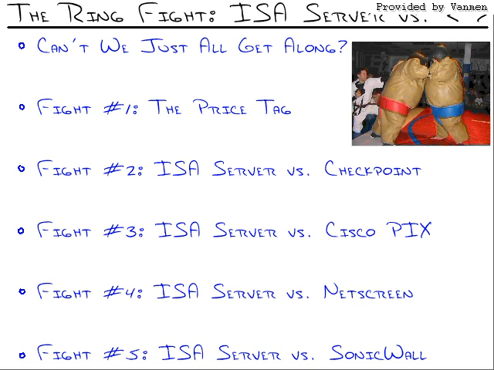I find this especially essential for ISA Server because of all the reasons I explained in some of the previous nuggets, where you're going to be walking into a lot of bias as to what firewall products are meant to be firewalls and what firewall products are not meant to be. And you're going to have a lot of ammunition when you're, for instance, going against a Check Point person or going against a Cisco PIX person.